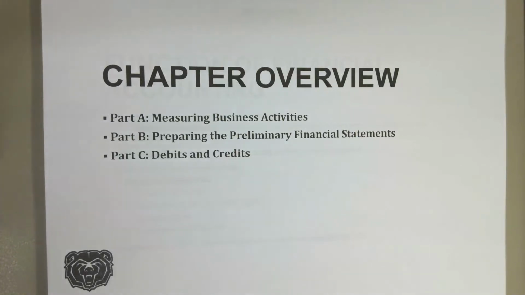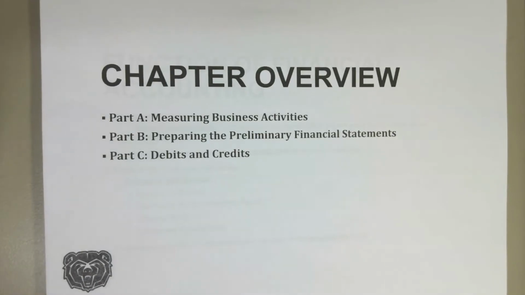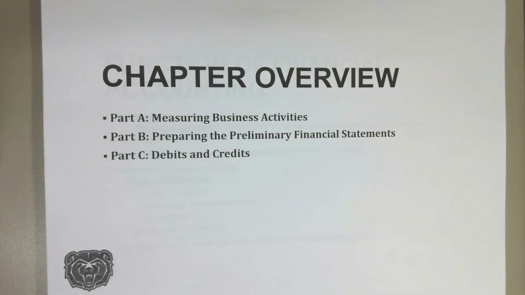All right, so we're going to get started and we're going to talk about Chapter 3. Now, Chapter 3, I have to warn you, is kind of where we might start losing some folks. This is where the material starts to get a little more difficult, and that's just the nature of accounting. At this point, we're going to start talking about the more technical aspects of accounting.